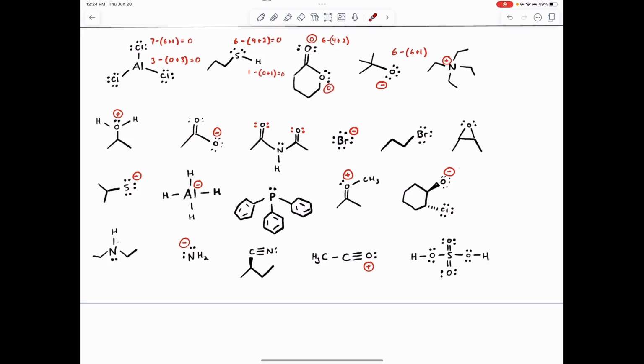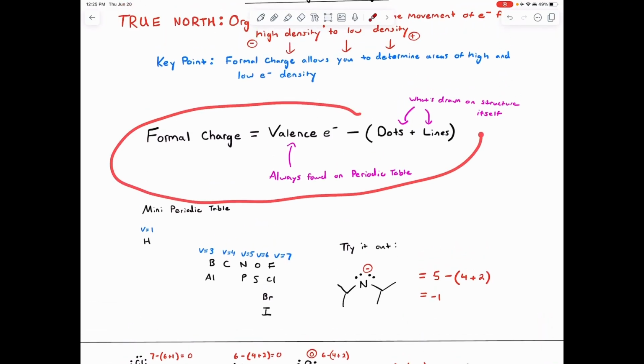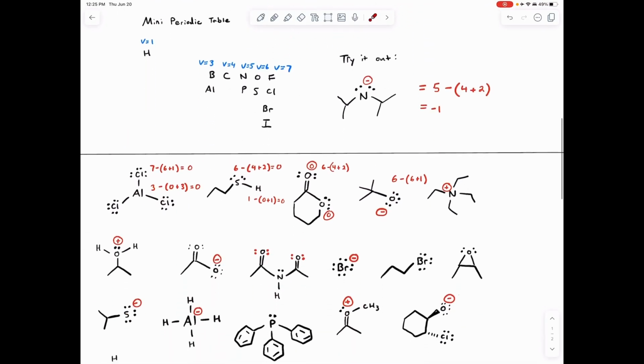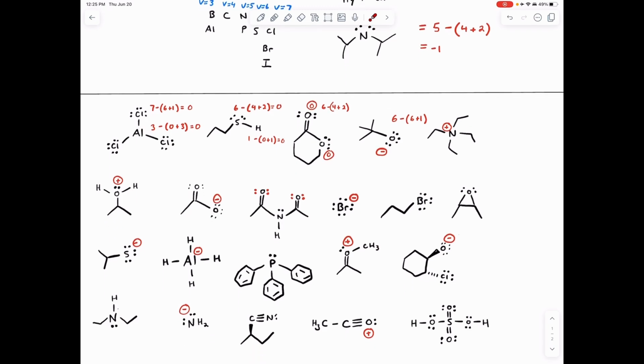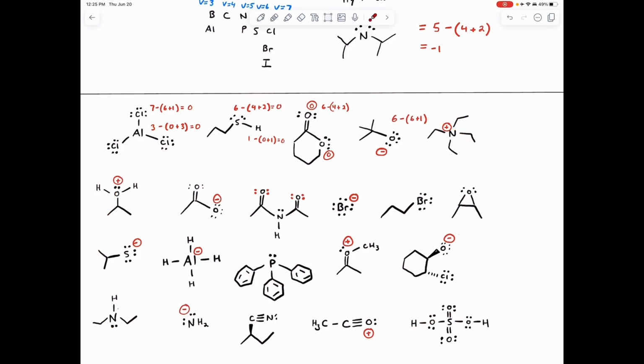So that's it. You now know how to do formal charge. It really and truly is just knowing how to do this formula right here. So tuck that formula away. But I'm guessing after doing all of these, you probably know that formula by heart after all of the tedious work here. You now know formal charge. You, looking at these, could be able to identify the high density electron centers and the low density electron centers. And that's a big deal because that is going to be huge later on in the class.